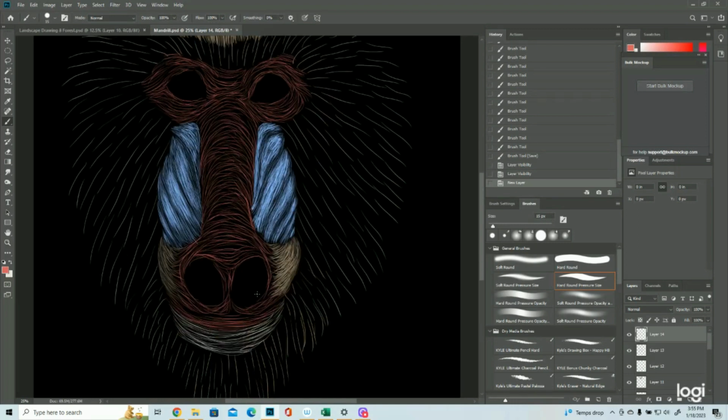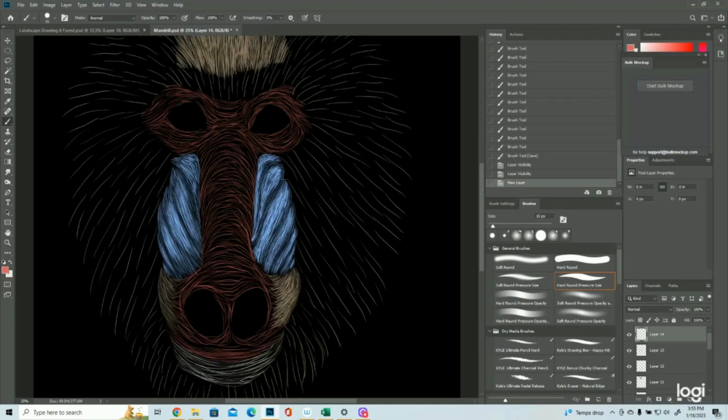So I'm actually going to do the whole red in shadow, which is just light pen pressure, just so that I can sort out going down the nose. That'll make it easier to add light where I want it to, and I'll be right back.